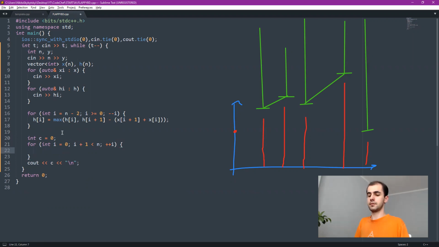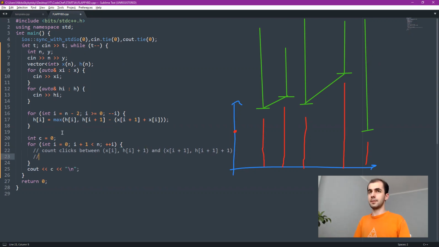So count clicks between xi, hi and xi plus 1, h plus 1. Plus 1, not that it really matters. So what is the minimum number of clicks that can get us through that obstacle?